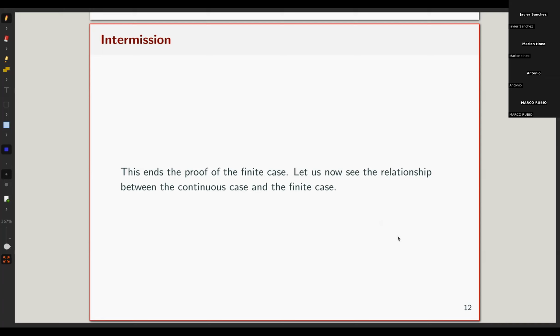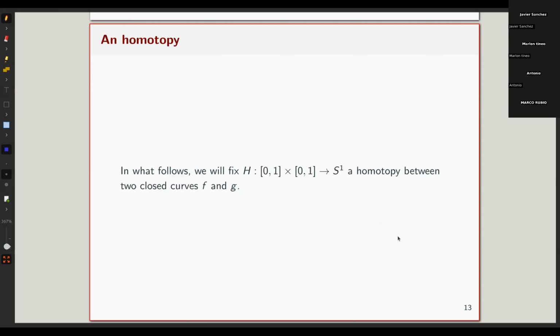Let's see the connection of this with the continuous part, which is showing that the fundamental group of the circumference is non-trivial. And actually, you don't even need to know what this word means because I'm going to explain. So what are we going to fix here? Suppose that it's trivial, let's say. So we're going to fix a homotopy, which is a continuous function from this to the circumference. Making a picture: the domain is the square, you get this edge, and it gets some points here, okay? And two closed curves fixed, f and g.